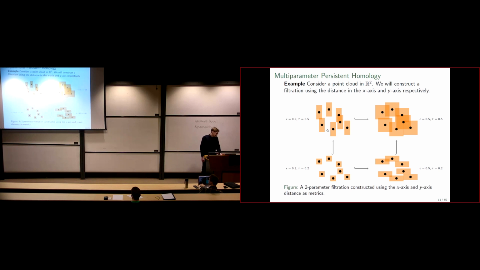And the same thing for the y direction. If we look at the filtration value here, which is epsilon 0.2 and tau equal to 0.5, we do the same thing, but in the y direction. So here we get the analogous thing, but with the rectangle rotated 90 degrees. And then in the final filtration value here, epsilon equals 0.5 and tau equals 0.5, we again get squares, and you can see here how they intersect each other. Okay, so this is how we construct the filtration using these two metrics.